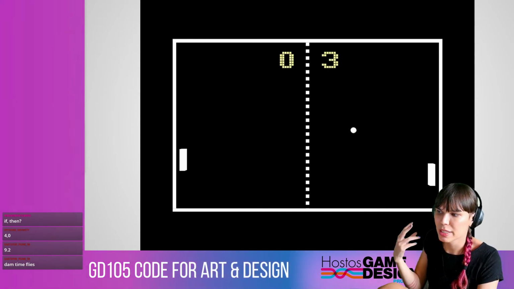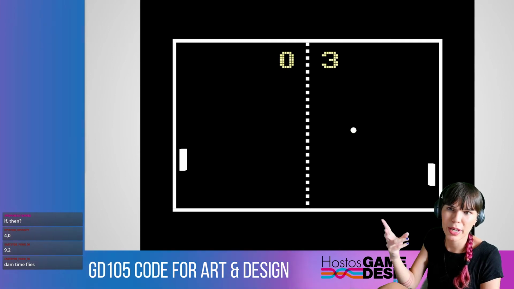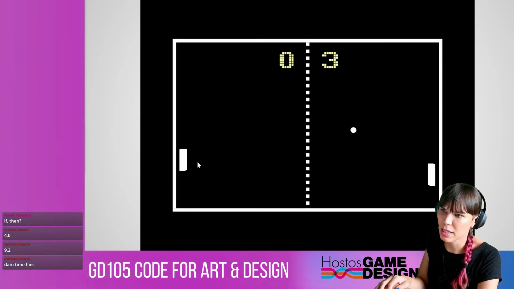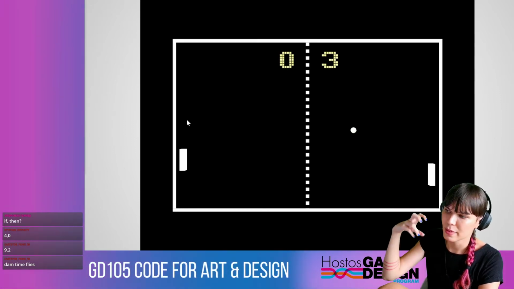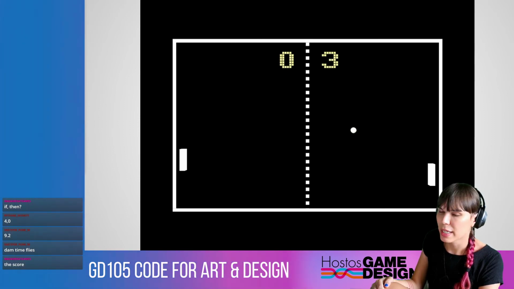Remember, we're talking about processing. You remember you were drawing shapes, so you had to use certain things to indicate that shape. For instance, we might talk about a paddle y position. So it moves up or down. That's something that we could use a variable to store. So Brianna said the score.